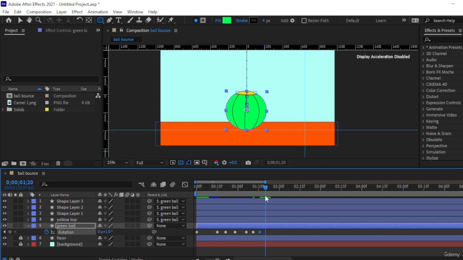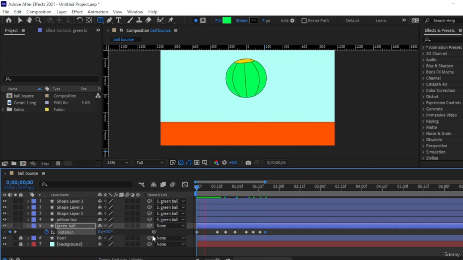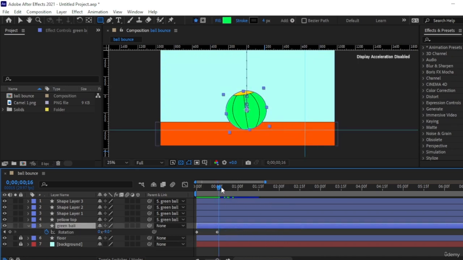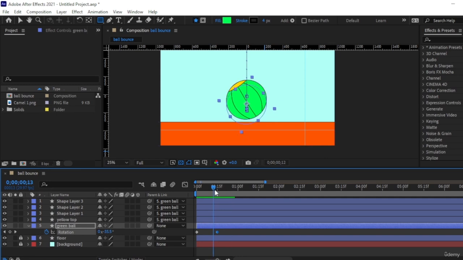So we have to edit the first keyframe because the rotation needs to be more at the first interaction with the floor. At the spacebar, I'll see how it looks. All right, so the first keyframe, I'm going to actually start over. When it has such a large impact with the floor, it needs to rotate more. So I'm going to delete that keyframe. I'm going to make it move like 40 degrees to the left. So there it goes. Then let's go back.